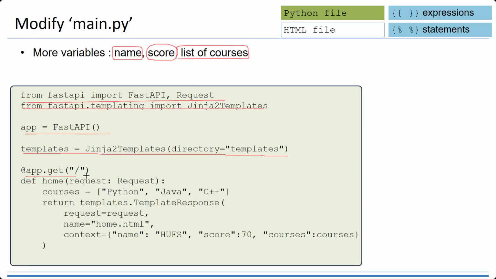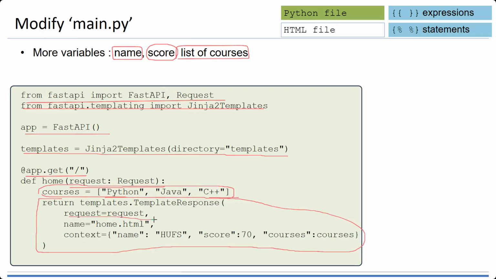So when we go to the link, there's a request, and now we have a new data. This data is about the list of courses. So the list of courses will be Python, Java, C++. And then we will return the templates response.